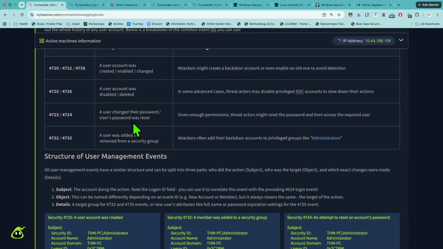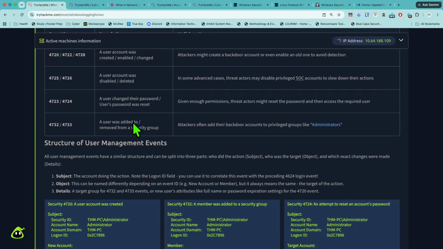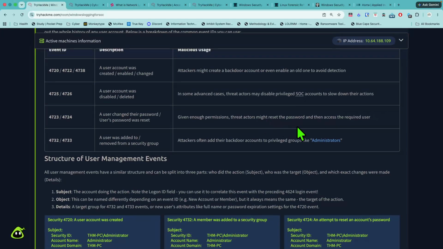Now, pertaining to passwords, when a user changes the password, you can see those logs with event ID 4723, there we go. And if a user's password was reset, event ID 4724 can be used as well. And given enough permissions, threat actors might reset the password and then access the required user.